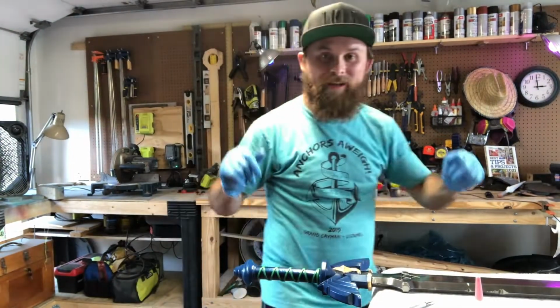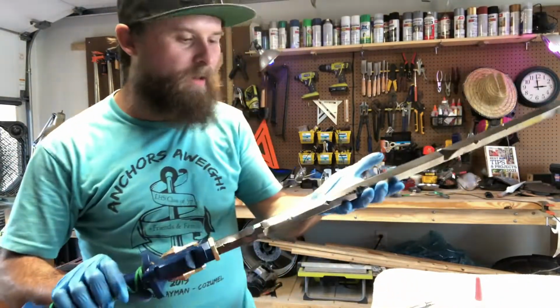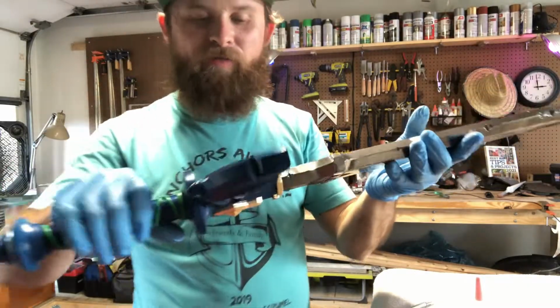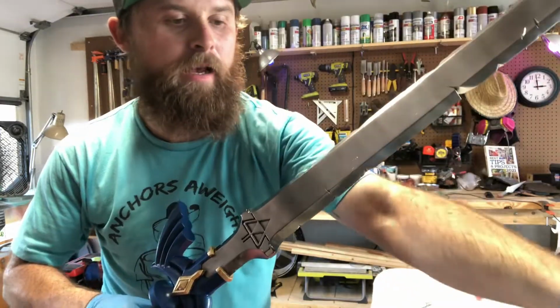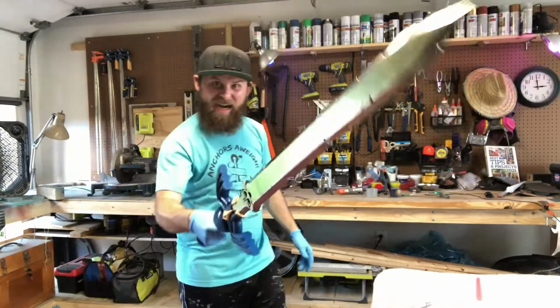All right, I'm gonna call that a day, and I got the gold leaf. The idea again is to make it look a little worn out, and then it looks damaged, like battle damaged. There's gold leaf, so it's a little bit flaking off. It's been worn out a little bit. Tomorrow, I'm gonna clear coat it with my aqua gloss, mainly for the blade, but I'm gonna just clear coat the whole thing, and then do some weathering.